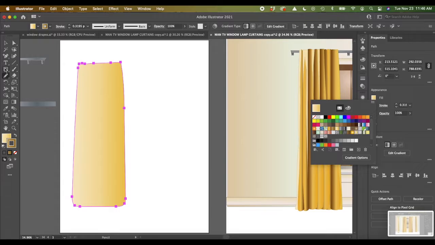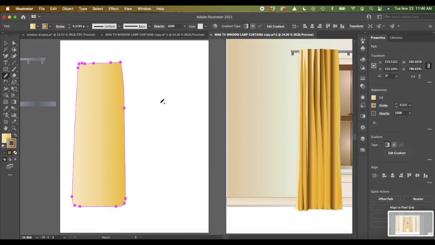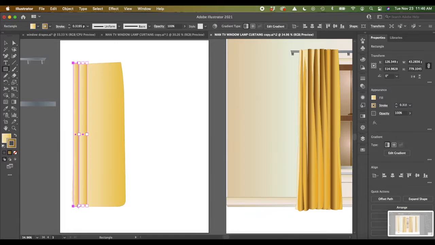So once you get a big shape like this, what's fun to do is get a rectangle tool and start adding the actual folds to the curtain by making these little rectangles. And you can see how just because there's a gradient on the rectangle, it immediately creates a fold effect. And if I were to do another rectangle right here, you see that shape of that one underneath gets covered up.